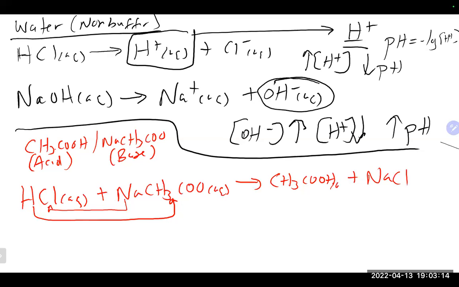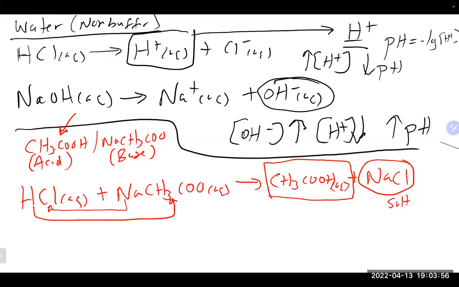We do see a couple of things happen here when we add the acid to the buffer. First off, we make this, which is a salt. This is what is referred to as a neutral salt. Not going to really screw up the pH. It's all good. It's happy. We also made some acetic acid, right? And the acetic acid was actually part of the buffer to begin with. That always happens when you have a buffer. If you add something like acid, it will use up some of the base part of the buffer, and make some of the acid part of the buffer, which is why buffers can resist big changes, because you're able to kind of keep it there.